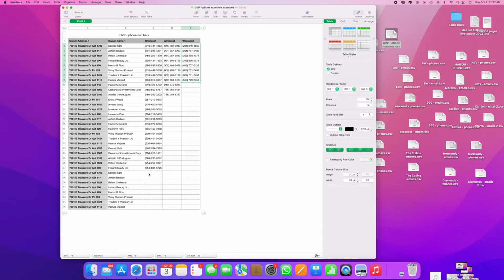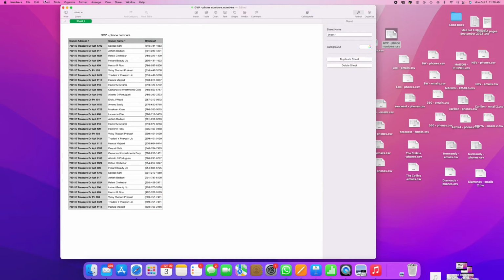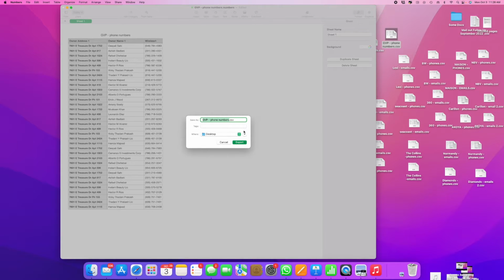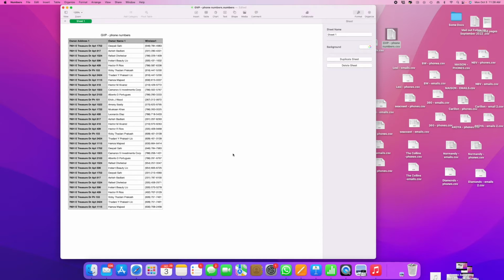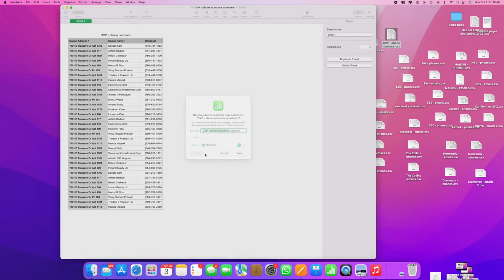If you do it like this, they will be in order, so you don't have to worry if this is the right owner of that. It's already in order. After you have all the numbers, you can delete it, and this is what you have. You can go ahead and export it as a CSV. And you can just replace it from the one that's there, because that one we're not gonna use any longer. So once it's done, this one you can delete, it's fine. We just need the CSV.